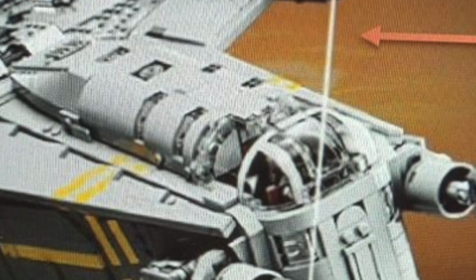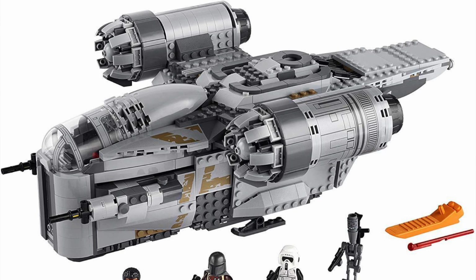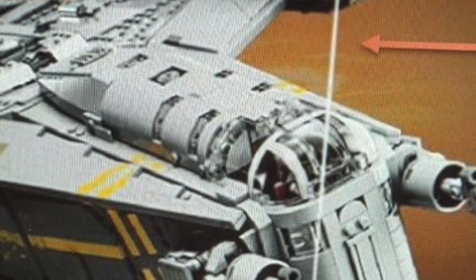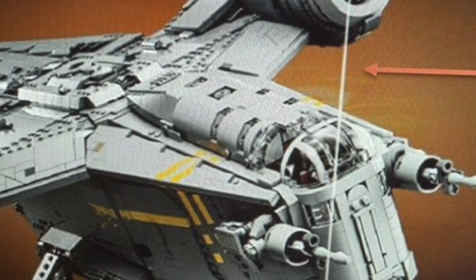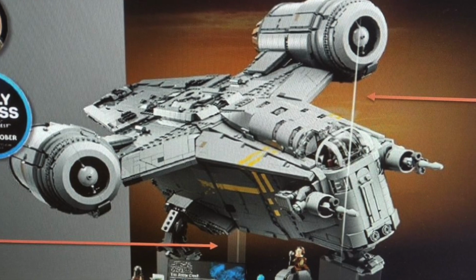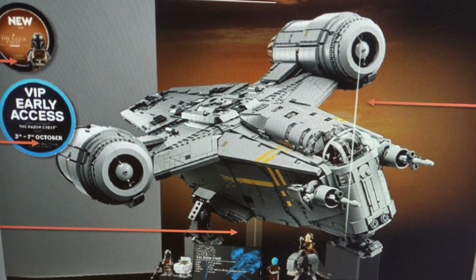As far as the cockpit goes, it's a brick built cockpit with clear pieces. It's not using just all one piece, which is interesting. Unlike, I think, on the smaller Razor Crest set, they just use kind of one piece with a print or sticker. I can't even remember. But this is a much more detailed cockpit look, and within that cockpit you are going to have those red seats. You're going to have an archway at the back, and you have multiple other rooms and areas within the Razor Crest for things like your carbonite bricks. I guess the characters in carbonite, they're just stickers on bricks, nothing special that we haven't seen before.